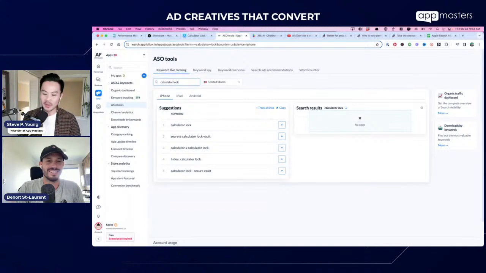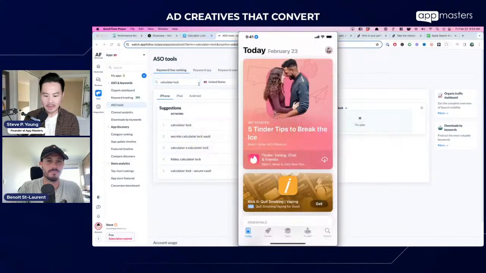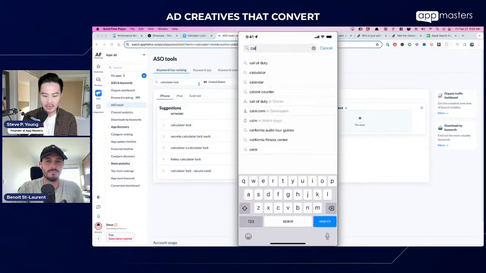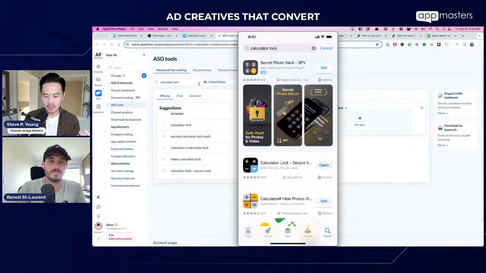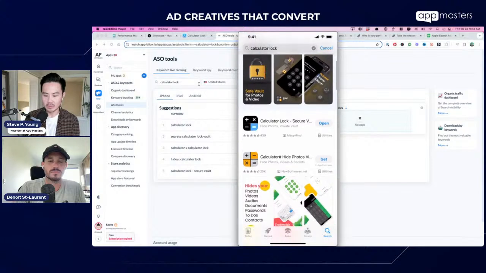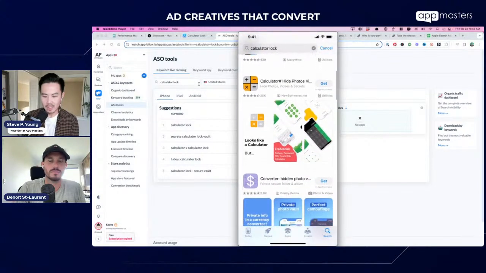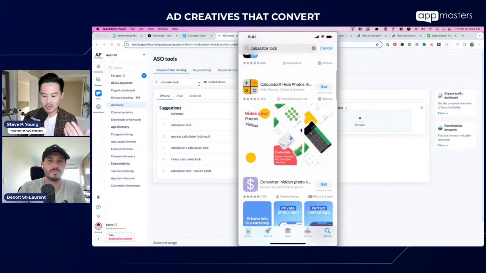All right. What I'm looking for is all the search results of calculator lock, and then which apps. Are there a lot of apps with a lot of rankings running with that keyword in the title and subtitle? Right. So they are number one for this one. Great find there. Yeah, and then just start building up. So you're number one right here.